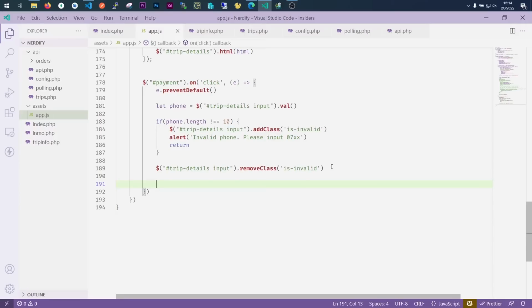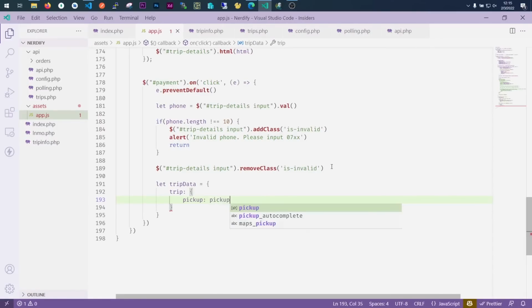So once we have that, we want to send our trip data. So let me just say trip data. This is what you're sending to save to the database as well as process payment. So I'm going to have my trip, and I'm going just to pass a few things like pickup, and I think I have that pickup by itself, right? Yeah, let's just have pickup, no problem.